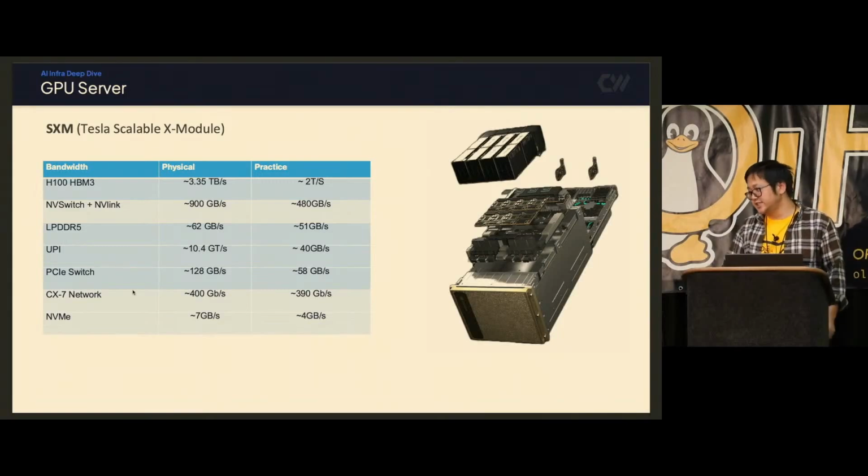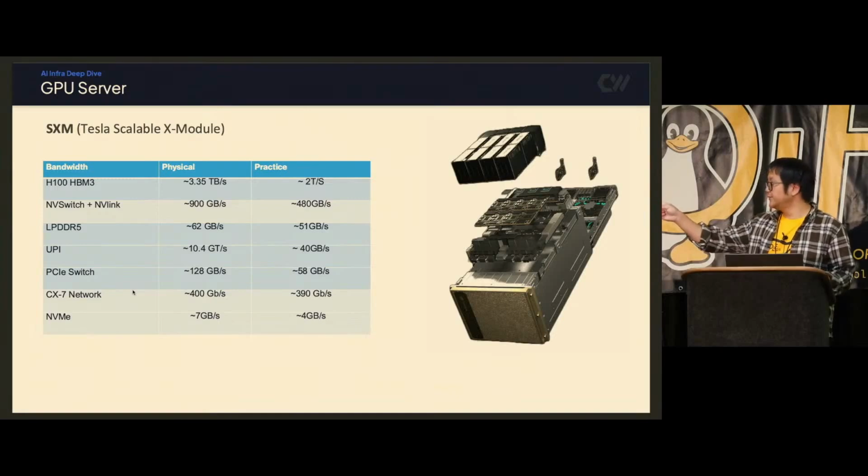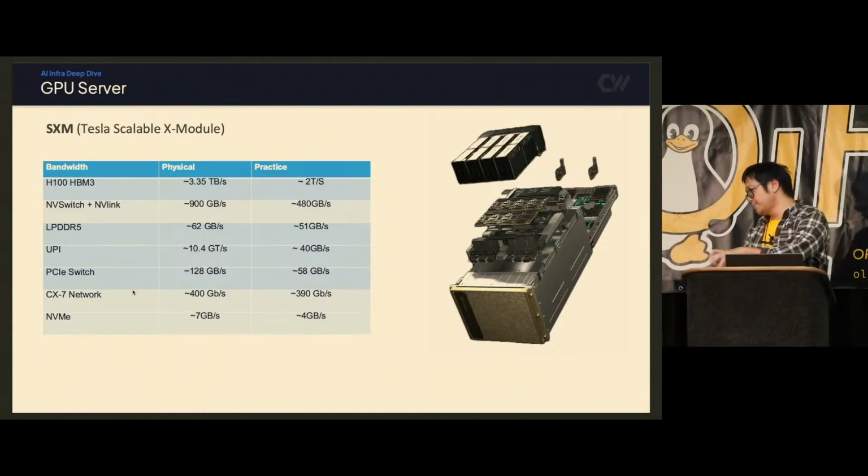This is one H100 server here. If you see that, it's a giant monster. It has 8 GPUs on a board, and that board is connected to the server directly. So basically, in this server there's the normal traditional CPU, memory, storage, and then an extension board to connect 8 GPUs.